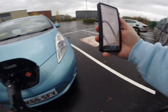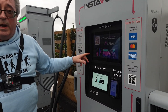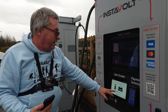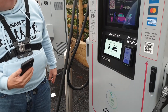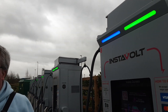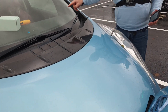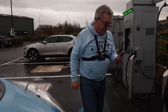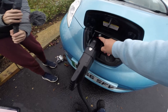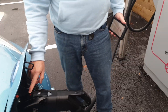We have some activity. This one is on Octopus Electroverse, so we are an Octopus Electroverse customer — we could have used this. I can hear lots of clunks. We've got a green light there, and on the dashboard — which is cluttered by other video recording equipment — you can see that the green light is on. The red light is now solid on the adapter. And sure enough, we have a CCS adapter charge underway.